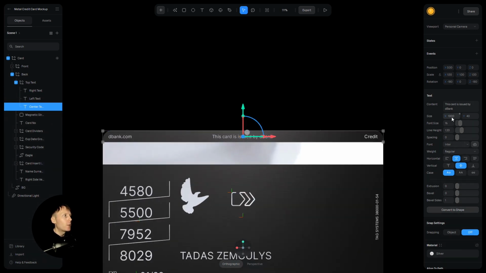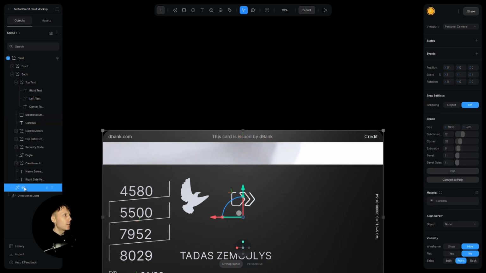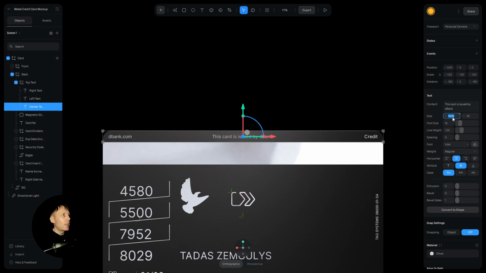The size was set to 1000, because the card size is 1000 by 620, I guess. Yes, we are using the same dimensions horizontally, 1000. Since you set the size of this box to 1000, you can click horizontally align to center, and you don't need to measure, you just know it.